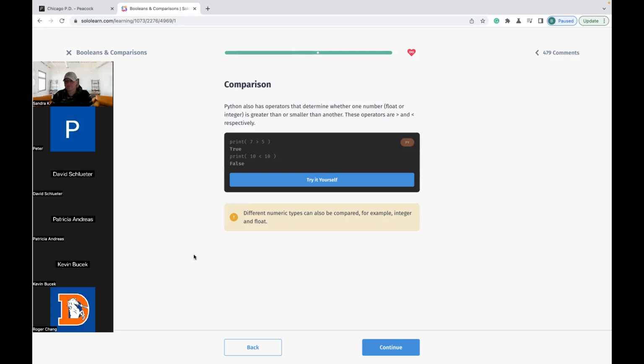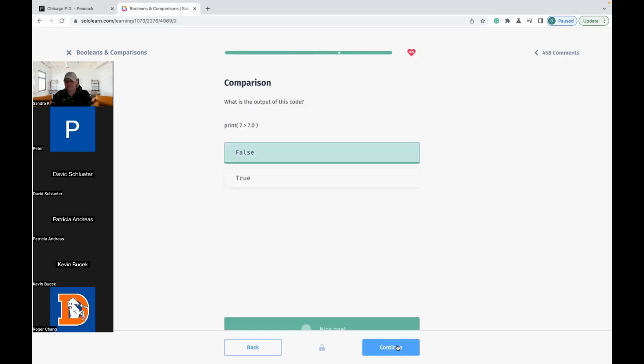I'm sure you all remember greater than, less than from school. So what's the output for this code? Print is 7 greater than 7. No, that's false because they're equal.